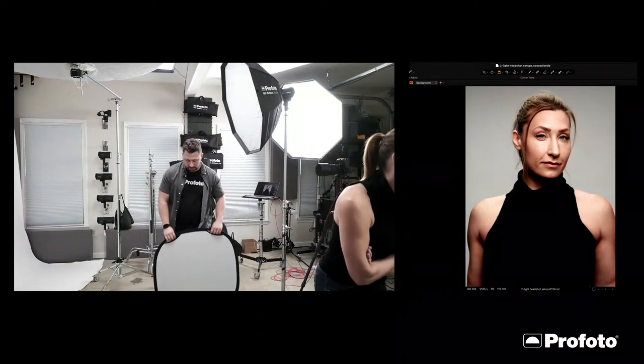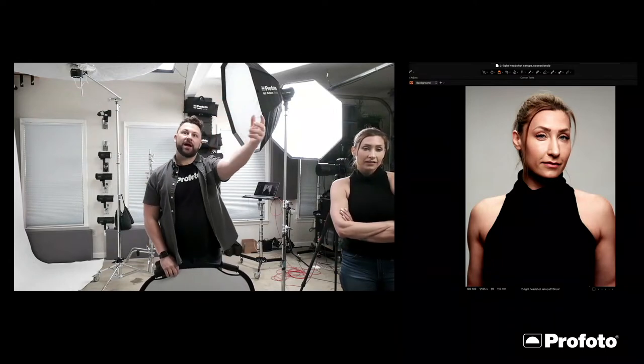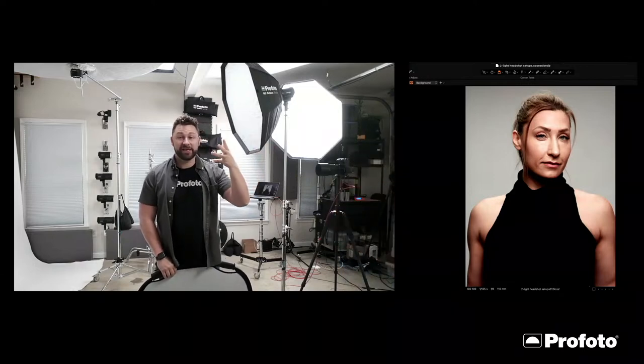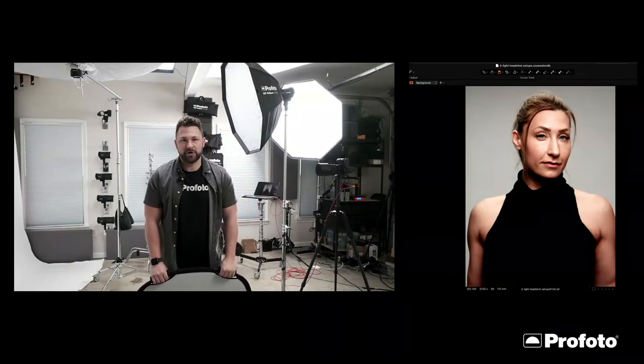How do you feel about multiple catch lights? They don't bother me at all. If you think about walking around in the world, light reflects off of tons of stuff. The sun could be over there, kind of low in the sky, and you're going to get this round catch light, but it could also be hitting this white box truck that you're walking past, and you're going to get this big square box truck catch light in your eye. Naturally, it's not anything that bothers us walking around in daily life. So I don't think it's that big of a deal in photography. But again, to each their own, there's no right or wrong answer, just what I like.